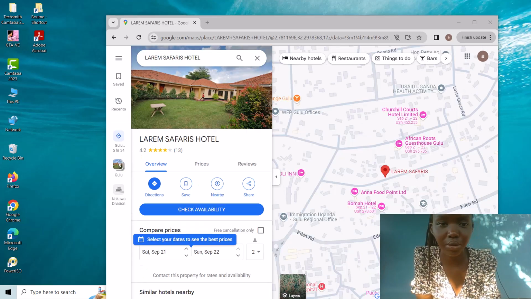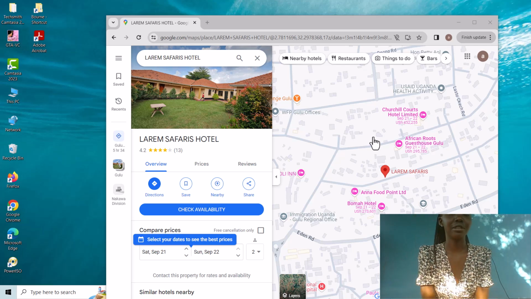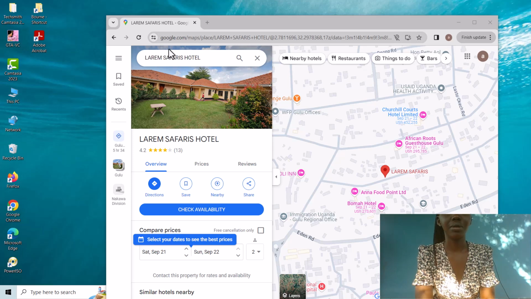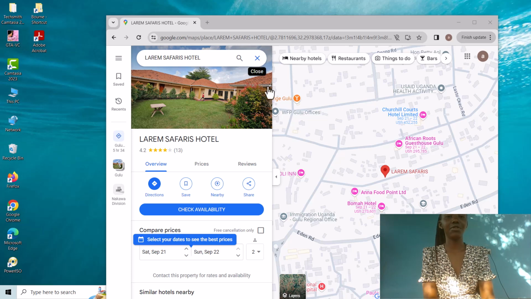So as you see, I'm currently next to Larim Safaris hotel. I'm literally very close to it. So when I searched for nearby places, it brought me Larim Safaris because I'm just next door to it.